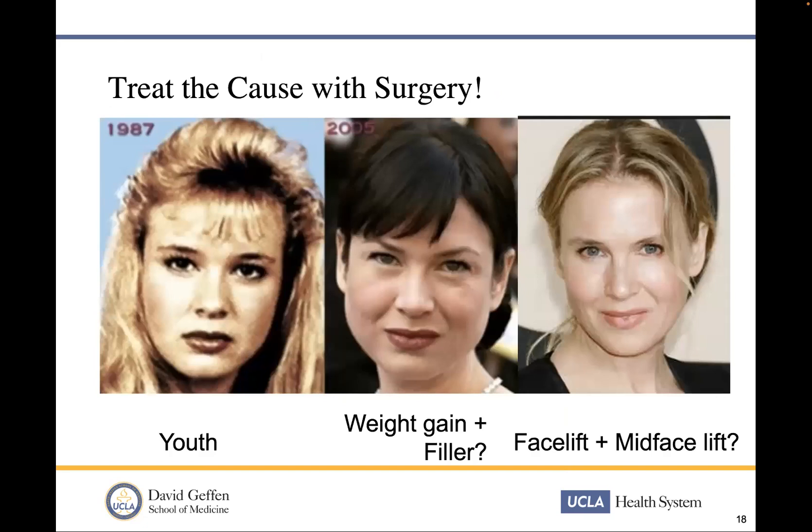We don't always know what's changed for a given individual, but youthfulness — the face looks rounded, less folded. And we talk about surgeries that may have had the actual benefit. Treating the cause with surgery is where my philosophy and our institution's philosophy has gone — despite going through the entire road of fillers, PRP, and all the things we did when I got out of training. So it's become much more focused.